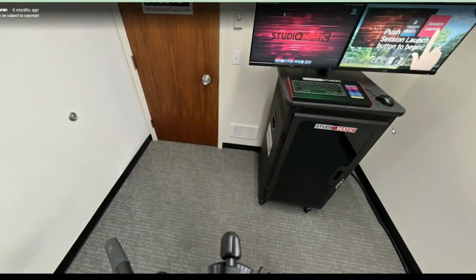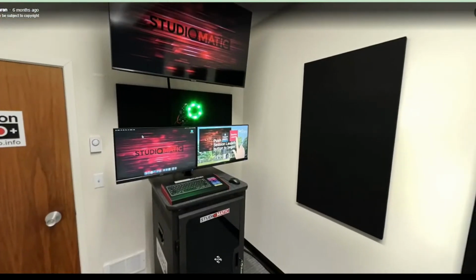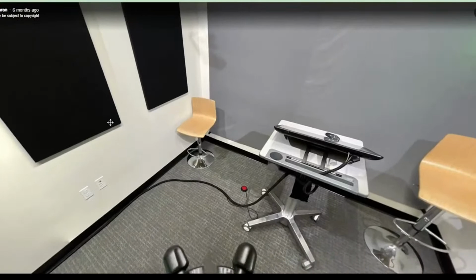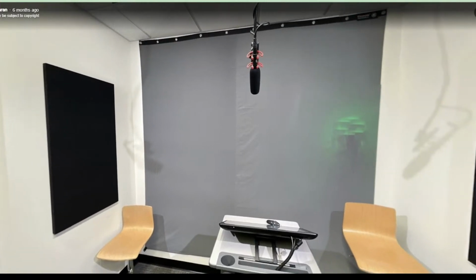Okay, great. Here's an example of that. This is the former system, but this is that same room that he's in right now. You get an idea of the cabinet that's there, and this is a Matterport scan. There are some sound panels on the wall. This is the former system that had the Reflec Media ring there, and you get an idea of the cart, which we've since improved, that holds the digital light board. That background was a green Reflec Media background. It looks gray in this picture, but it was actually green screen.